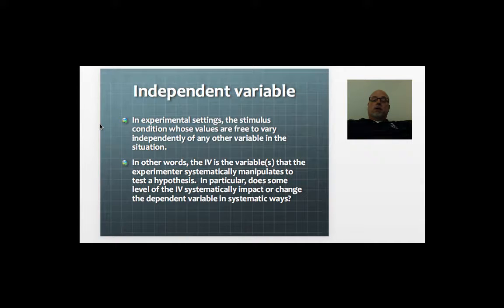And so the independent variable is the variable that we choose to manipulate. It's the factor we control because we think it's going to influence outcomes. So for example, a very straightforward variable sometimes is gender. And so we might say, does gender impact learning? So obviously we have two clear categories of gender.